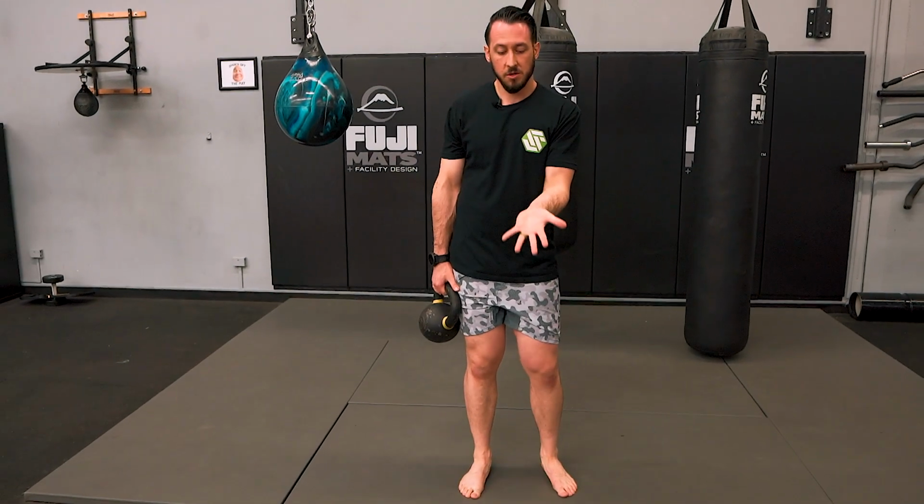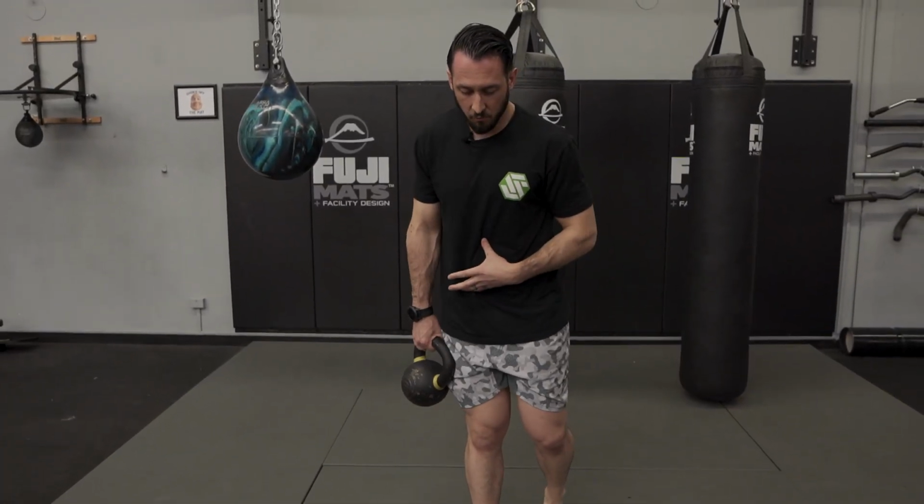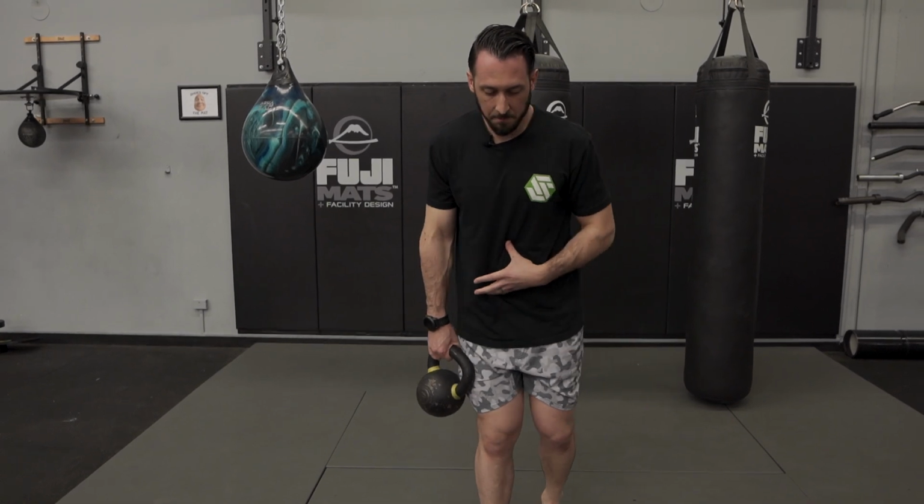So because the hamstrings, there's 3 of them on the back. We have our biceps femoris, our semitendinosus, and our semimembranosus. Now, depending on how my pelvis is actually rotated on this fixed femur, I can address a certain hamstring.